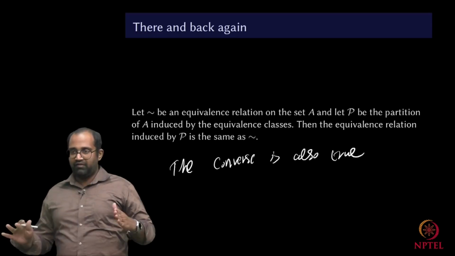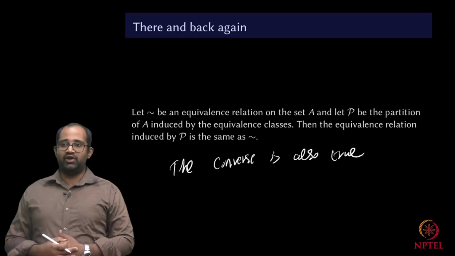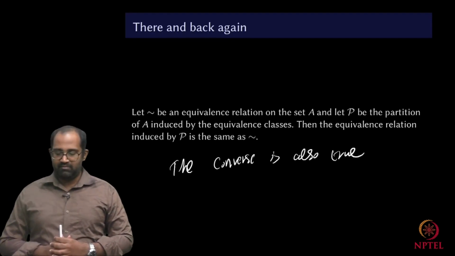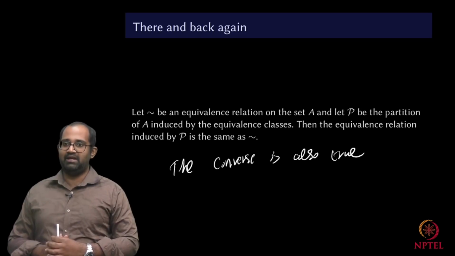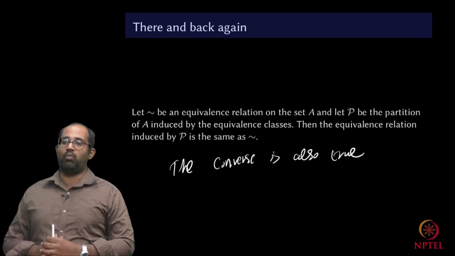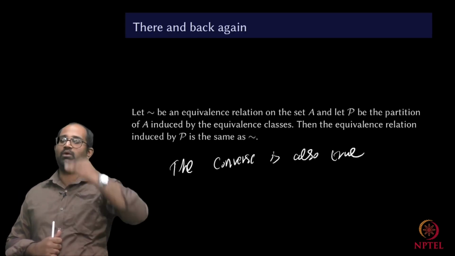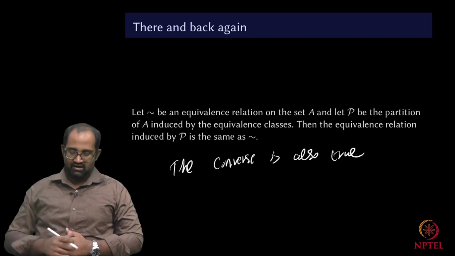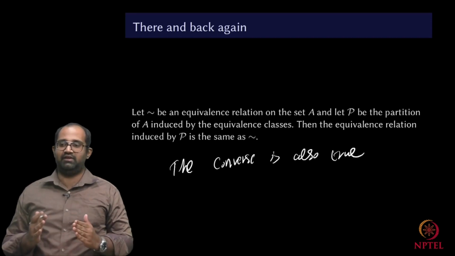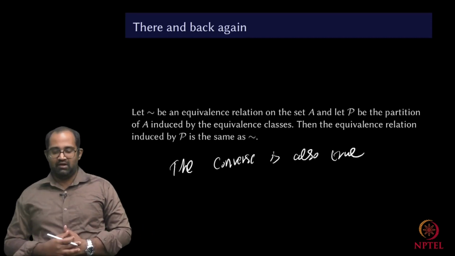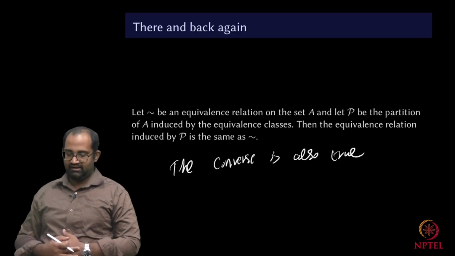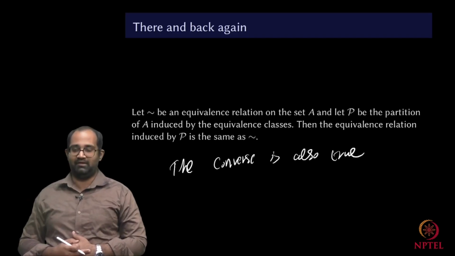Now, the proof is done technically. I want you to think about all the steps that have been done and realize that what I claimed originally has in fact been backed up by a demonstration. That is, there is a bijective or one-to-one correspondence between equivalence relations and partitions. Think carefully which step justifies injectivity, which step justifies surjectivity, and what exactly the function is between the collection of all equivalence relations on a set A and the collection of partitions on a set A. Both concepts are the same.